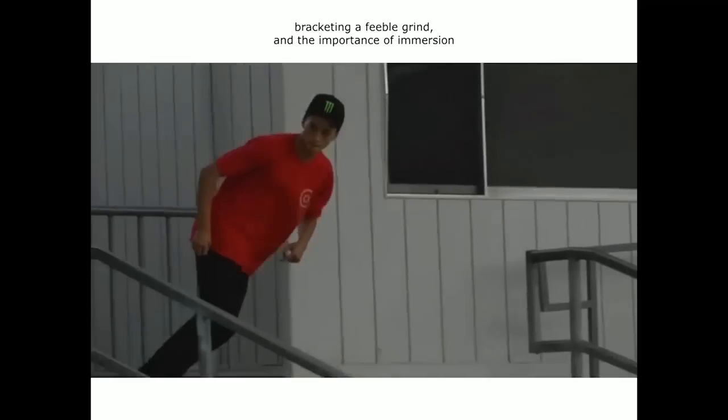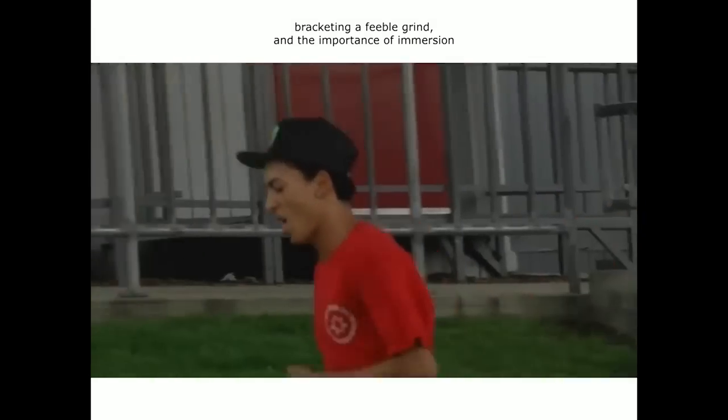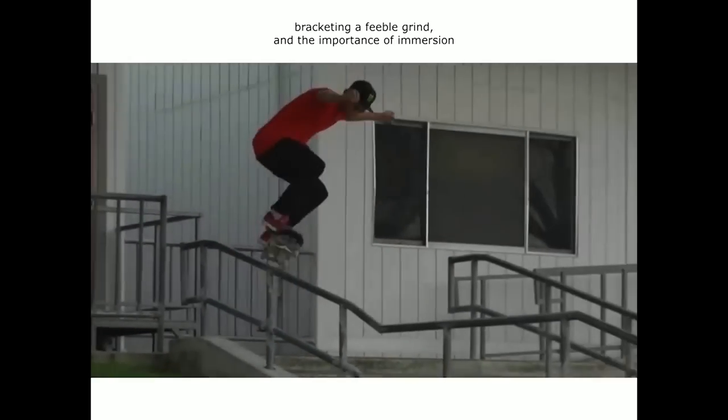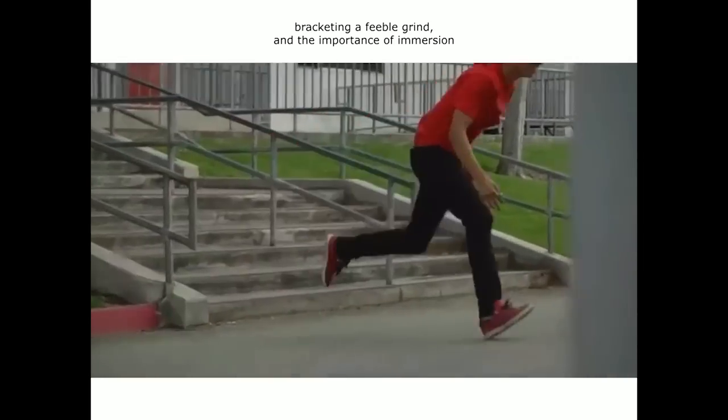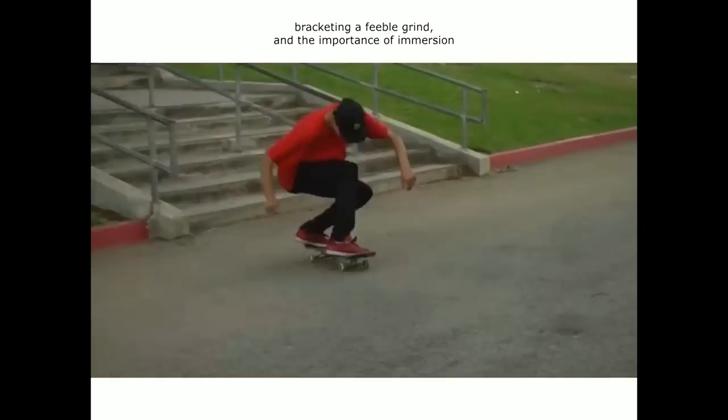Here's another example. I don't think I have to tell you skateboarding hurts a lot, sometimes, especially with what he's doing, a feeble grind. In a sense, by its very nature, it's a relatively safe trick because if you miss the target, you go to a board slide. So the tricks, by their very nature, have different risk factors. Risk assessment is a huge thing in what we do.